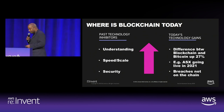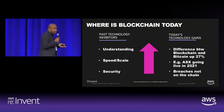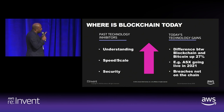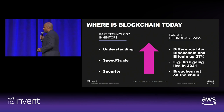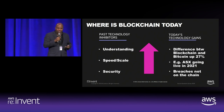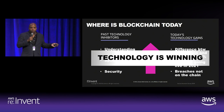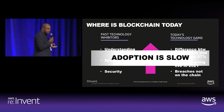Finally, on security, a lot of organizations heard about vulnerabilities in the media when in fact it wasn't the blockchain but really wallets. There's a lot of misunderstandings that have really been taken care of for the most part. People now realize there's a difference between blockchain and Bitcoin, and you have things like the ASX — the Australian Stock Exchange — going live in 2021 with blockchain. Breaches aren't happening on the chain. Technology is winning — but still, just like many journeys with innovative technologies, adoption is somewhat slow.